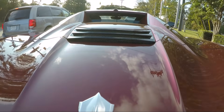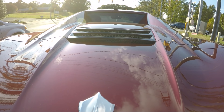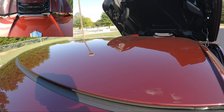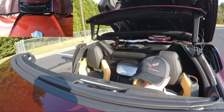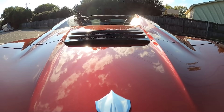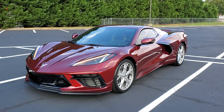I will point out that of all the different Corvettes I've driven for reviews as well as the different Corvettes I've owned personally, I've never driven a Corvette convertible. I'm excited for this to be the first convertible Corvette that I drive, since it is the 2020 Corvette and we're looking at the hardtop convertible now versus the soft top convertible that was available with all the previous generation Corvettes. I think the hardtop is much more appealing to me personally than the soft top convertibles have been in the past.